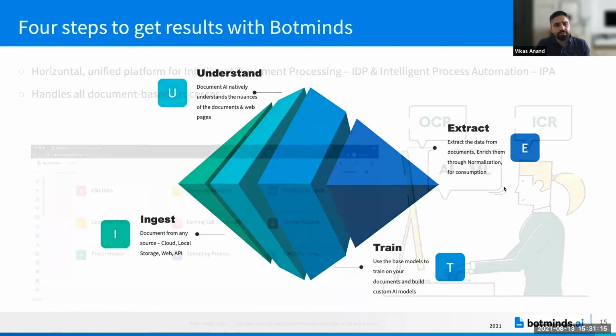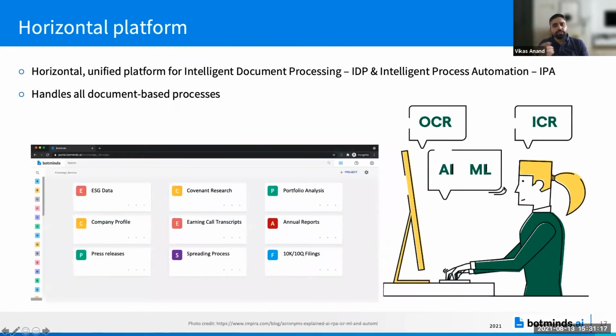And the key thing about this, and Gokul touched upon very briefly, ours is a vertically integrated platform, which means that the functionality is available within the single platform itself. But by nature, it's a horizontal platform. We are not selling any specific solution, be it an invoice solution or a KYC solution. It's a platform that allows you to build AI models. And anybody can sit down and, in some time, go ahead and build a new AI model for any of the solutions and any of the scenarios.